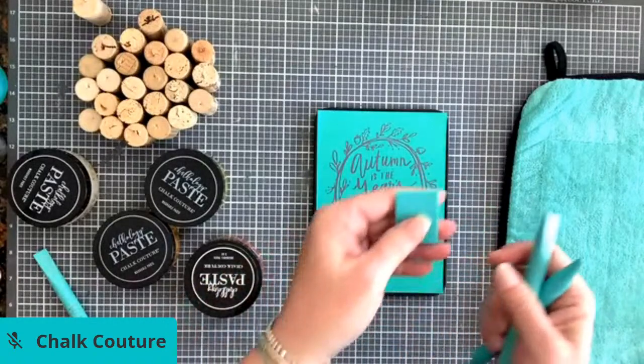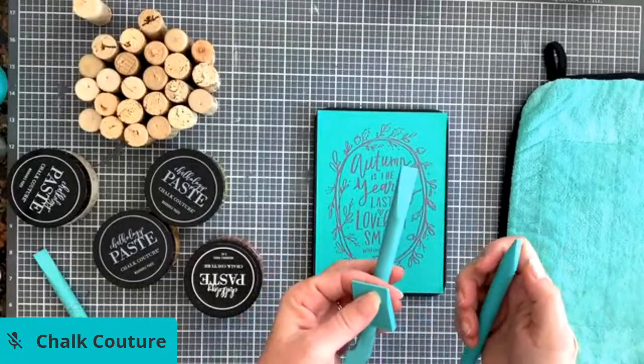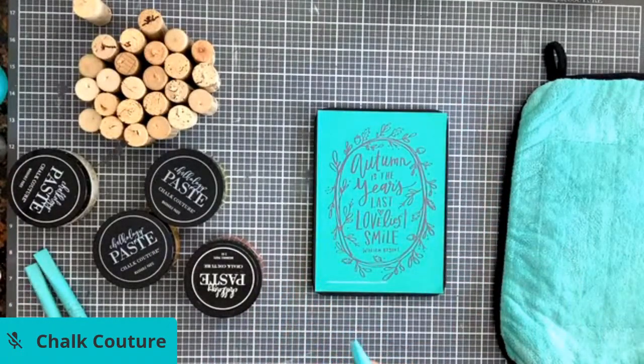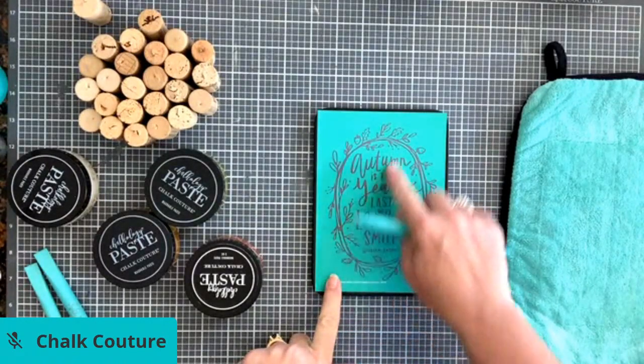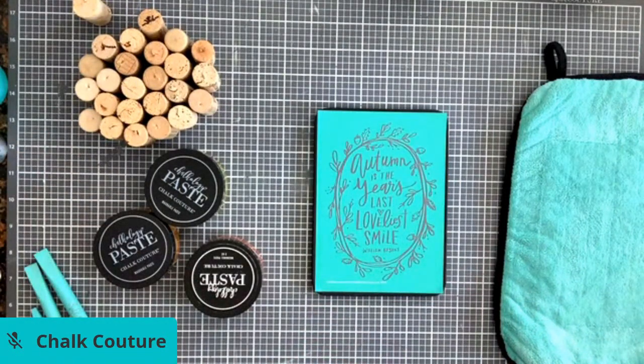I don't need the small squeegee. I'll probably use the mini squeegee for the center, but then I'm going to use the detail tool and the multi-tool to get these details on the outside. So I think what I'm gonna do is the center first. And I'm gonna use almond paste for that.